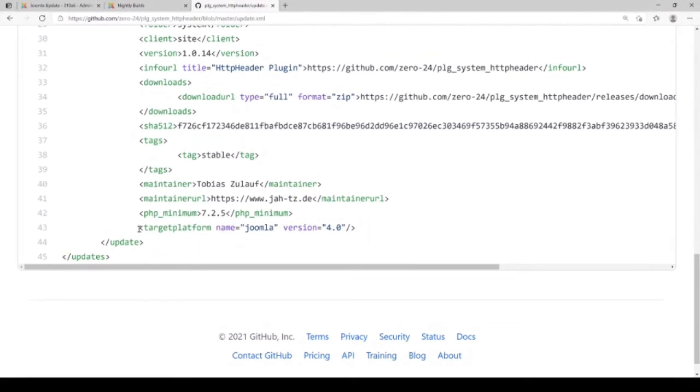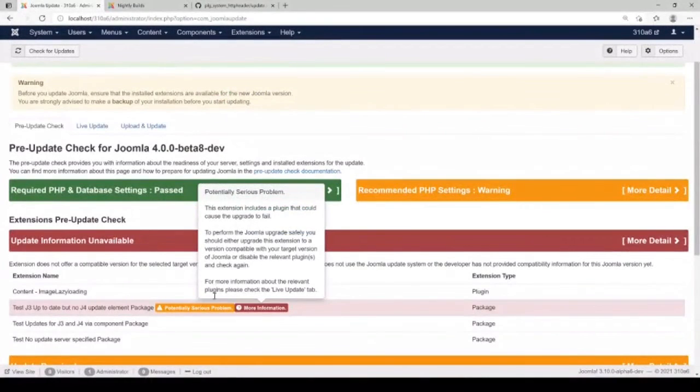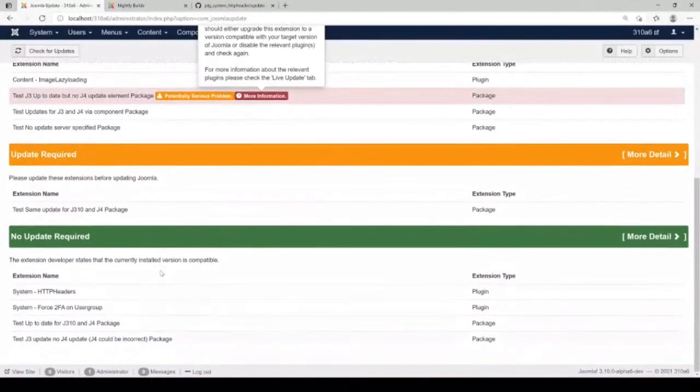So when Joomla tries to check for the Joomla 4 target platform tag, and you provide the information there, then you are green, and then your extension will be listed as green. So for example, the HTTP headers plugin that you just saw the XML, it's on the green side. So hopefully that answers the question.